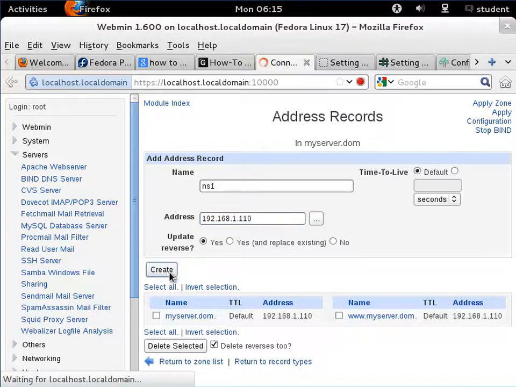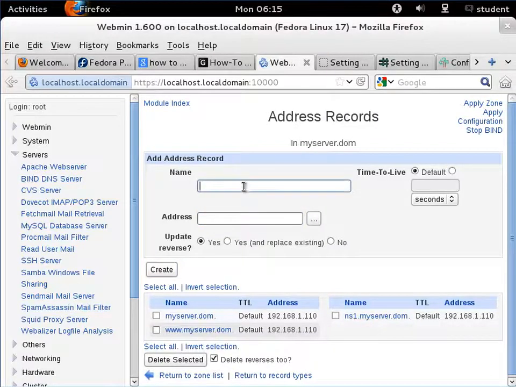Click create. Alright, and then one more we're going to have to do, because again, instead of our mail server being off on another computer, it's on this computer. So because of that, we're going to also have to put in our mail server for this computer, so it will resolve properly. Again, it's also relative, so there's no dots and we don't fill out the rest. And again, 192. And then again, put your address there. And we're going to click create.